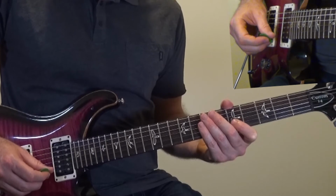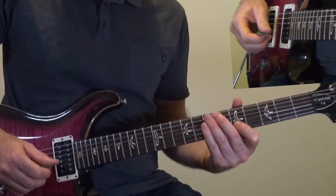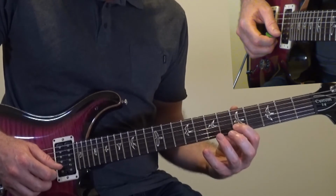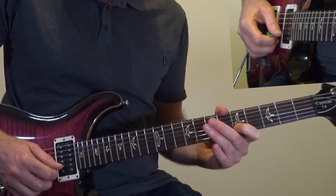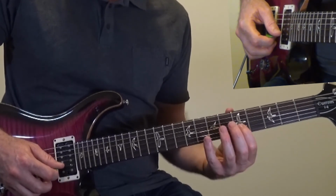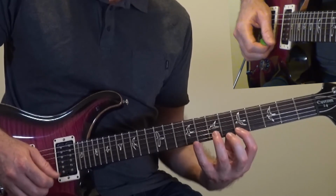Okay, the last section, the E section of Bonecrusher, is a lead line and it repeats twice. So we're gonna put our first finger on fret 5 so we can reach all of these frets. If you have long enough fingers, you might want to bring your thumb up a bit to get more of an angle across the fretboard and use stronger fingers like this. But if you can, try and get more of a flat-shaped hand and reach and get that pinky in the action.